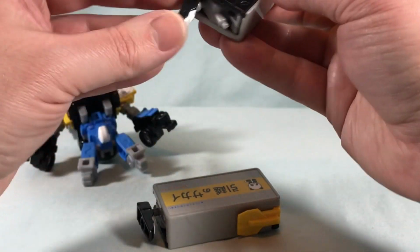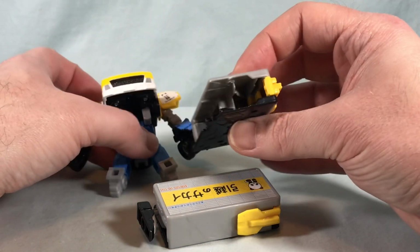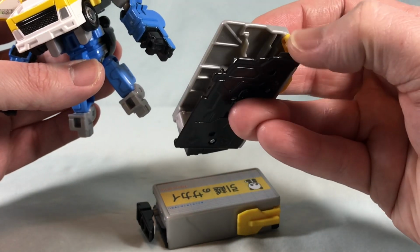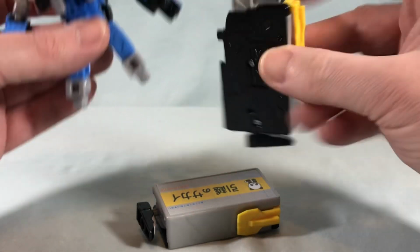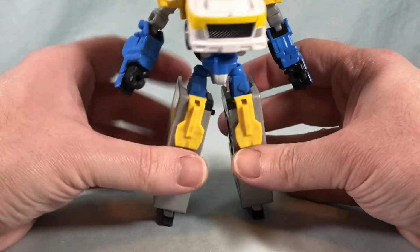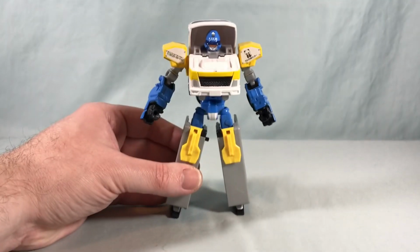So spin that around again, click into place, and then we are going to slide this piece here into this little channel right on the front. You can kind of see it right there. So you just push that in, that'll click into place, just like that. And there we go. We have Jobraver. Let me adjust the camera here.